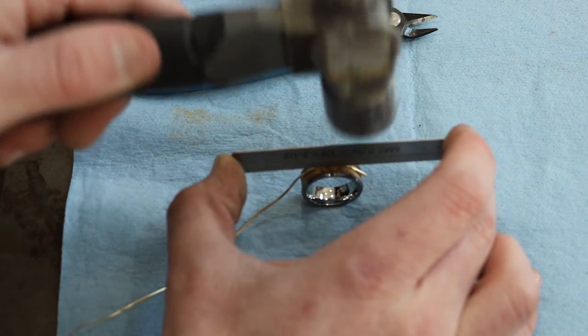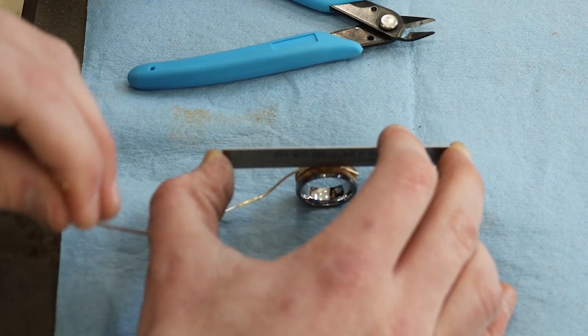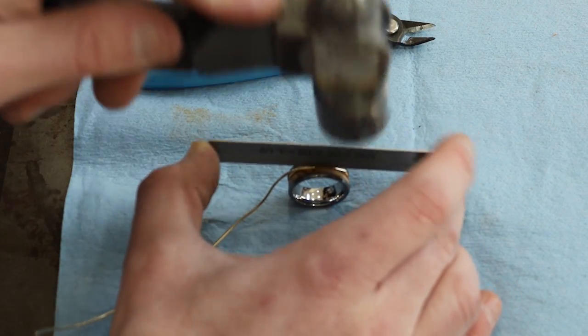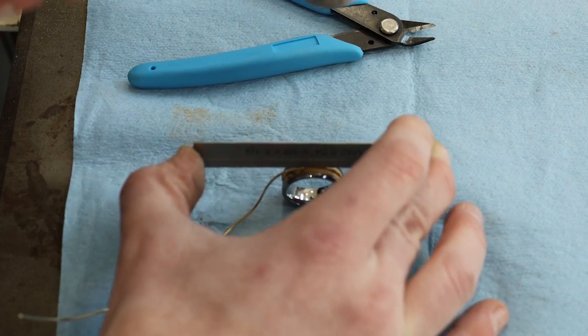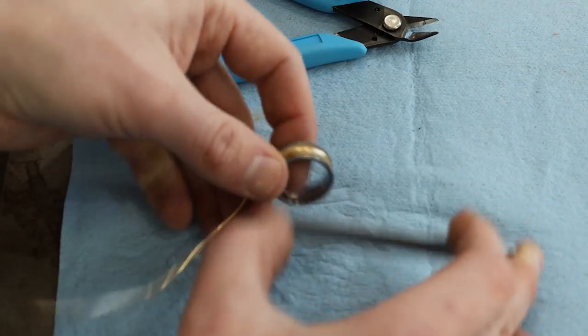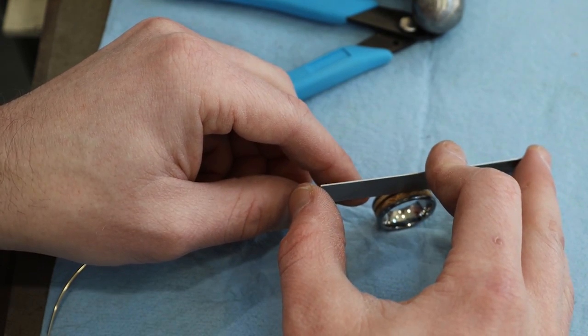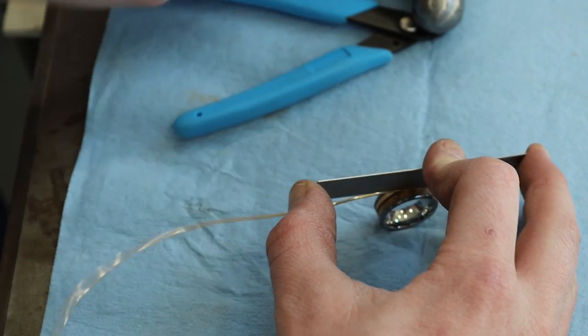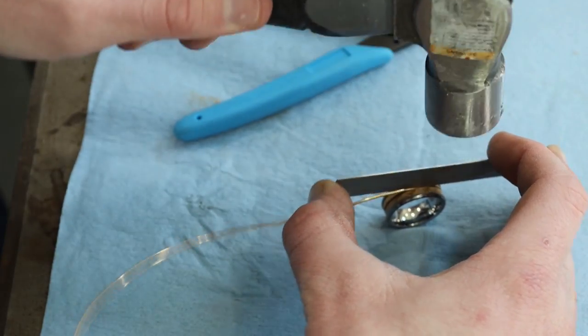I'm just going to hammer it into place using that cutoff blade. I was being a little bit too gentle at the beginning, and so once I really start to get a little bit more aggressive with this, the gold stays in place without any glue. That's the best part about this method—I don't have to use any glue.